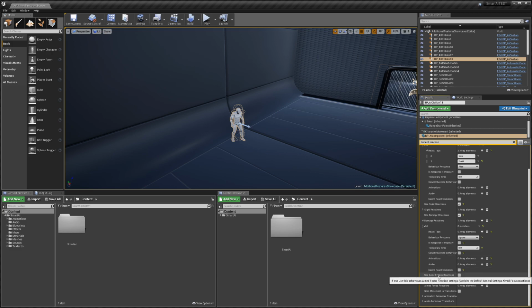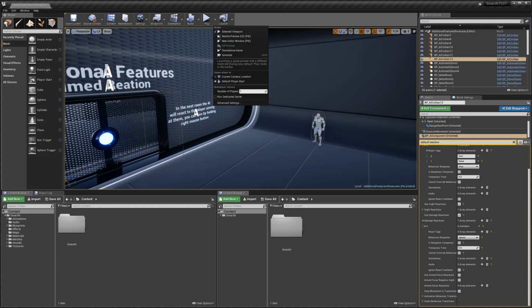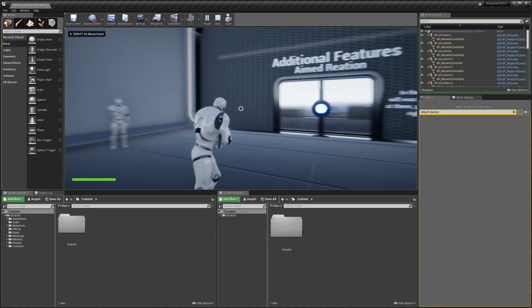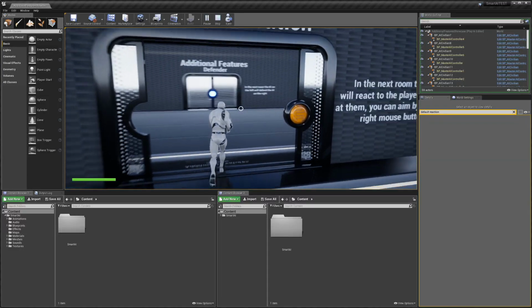Next up we have our use aim focus reactions. I can actually show you an example, I believe, over here. So we'll just hit play at current location. I'll hit play and we will go into this room.